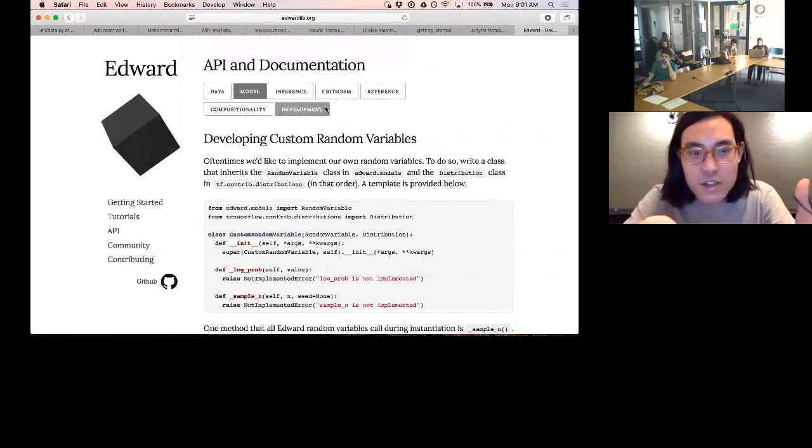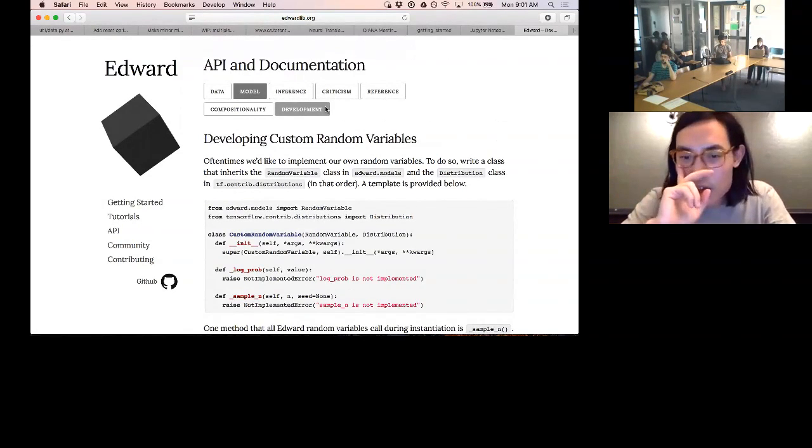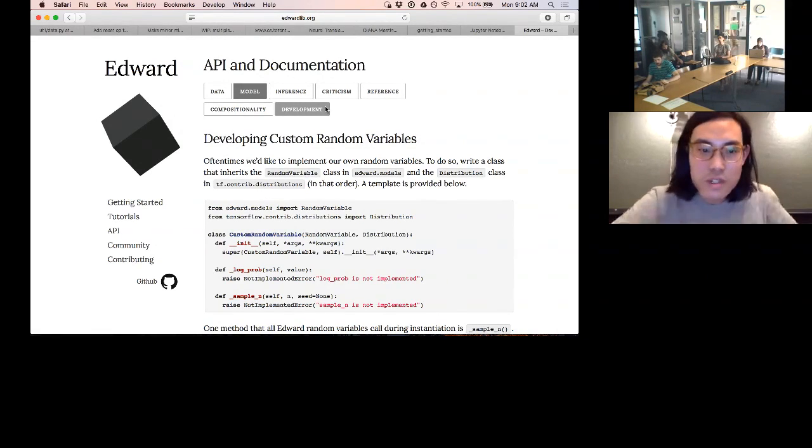And so there's documentation through the website. And once they're implemented, we can go through. I can go and help, and we can submit this to be directly in Edward itself. There's also another issue, which is just about building simulators and performing inference on these things.